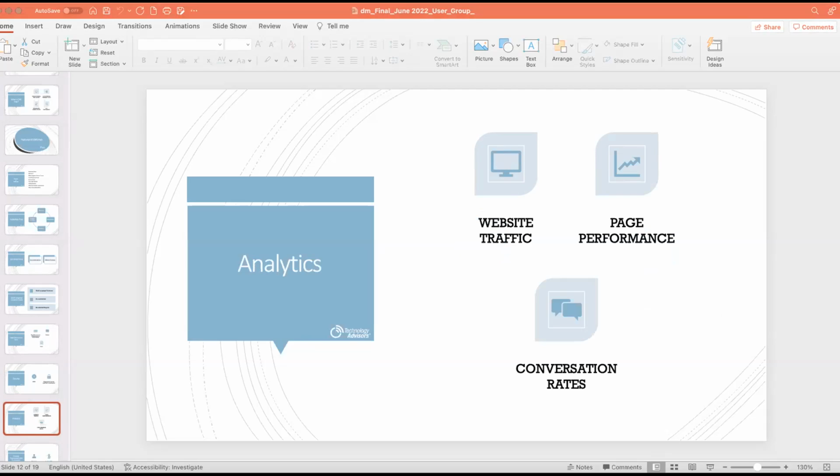HubSpot CMS also allows you to report on your overall website traffic, which is great because that gives you detailed drill-down data of who's visiting what, where they're coming from, their source, and how many times they've visited your website. On a contact basis, if they're already in your CRM system, you can actually track those website visits within each contact profile as well. It allows you to see your overall page performance, how well your page is actually performing. It even allows you to have content conversion rates as well.